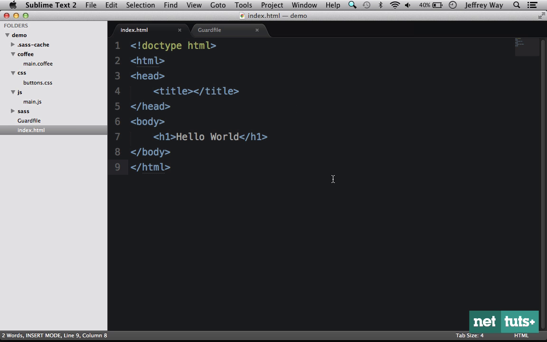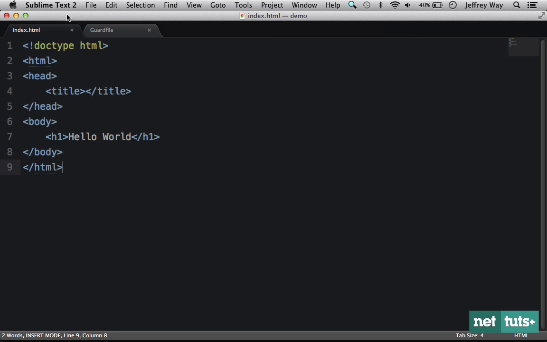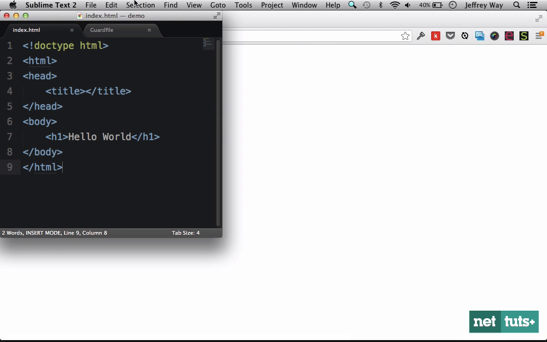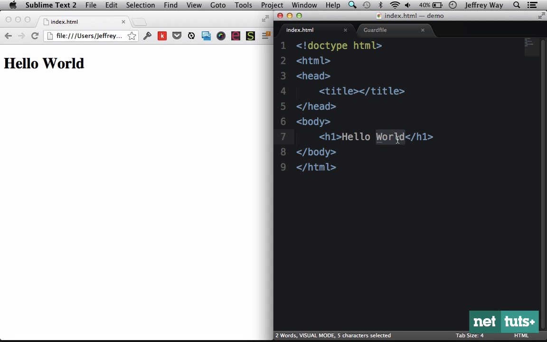And now if I switch over to Chrome and I reload the browser, I want to make sure I enable the live reload plugin. So I will click it right there and you'll see that it has a black dot in the middle. All right, so let's try this out. I'm going to minimize this just a touch, bring it over to the side. There we go. And now watch if I change this. It'll immediately update in the browser.